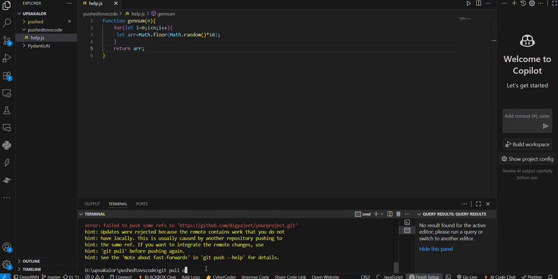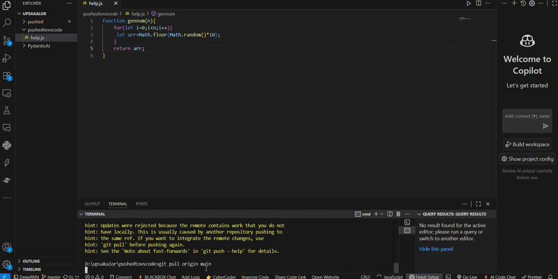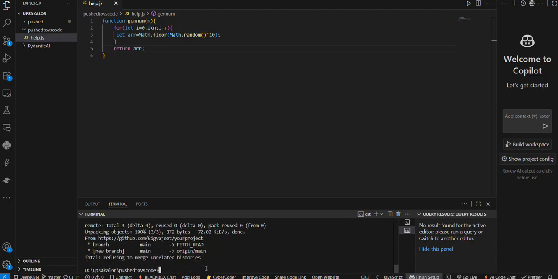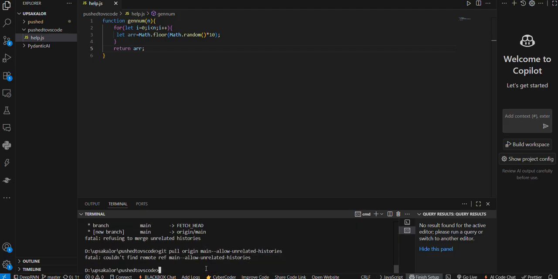If it shows an error, then you can do like this. It is showing a refusal to merge. In this case, you will write git pull origin main. I think I have written the wrong command.